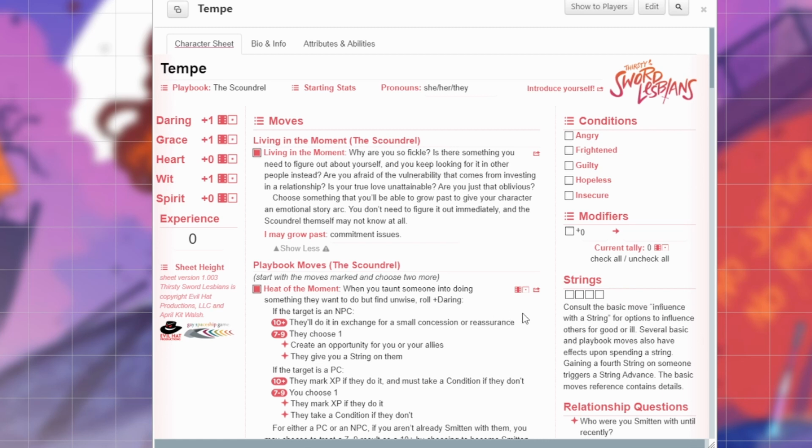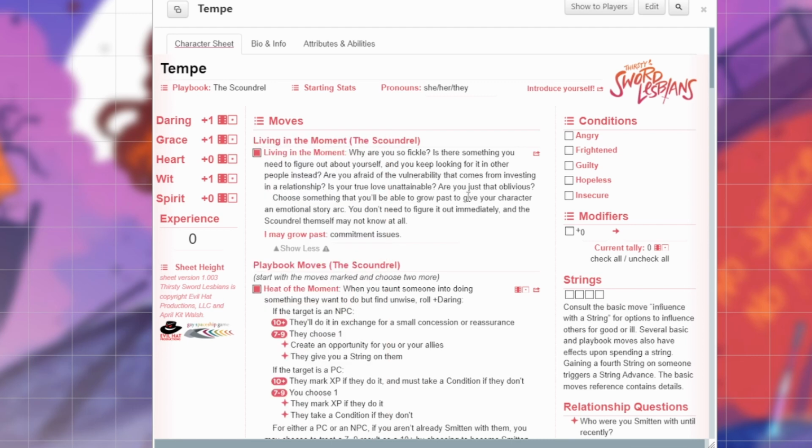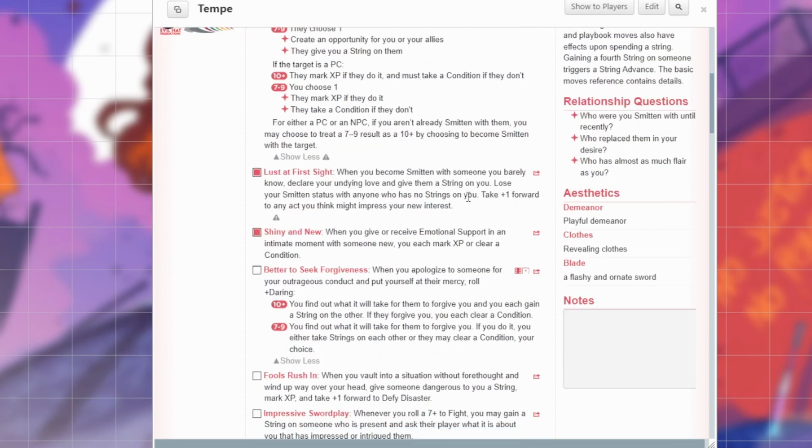Next, we go through and we look at some moves. And moves are just the actions that your character can take that require dice rolls. For this Scoundrel, I'm looking over Better to Seek Forgiveness, and the problem that I have with that is that it requires me to roll a 7 or higher. I don't want to be dependent on dice rolls, at least at the beginning of the game. I want to be able to do flashy, fun, and crazy things because that's my playstyle. Most of the rogues that I play, or Scoundrels, tend to have a flair for excitement and danger.